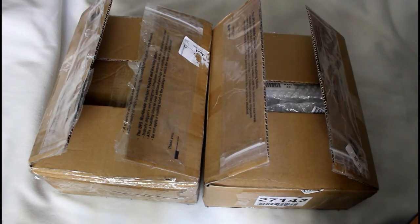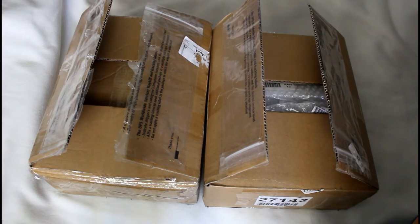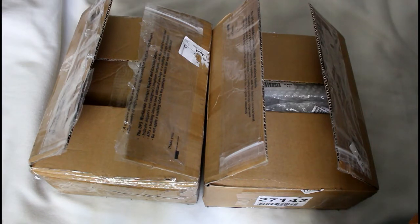Both of these came really late last night. The delivery guy actually just left them at my front door, so I didn't even know they were there for a while. I didn't have to sign for them or anything, which was also pretty concerning. I don't know if that was UPS's fault, or they just didn't have a signature confirmation required, but the things that were in here were really expensive, so it was a bit concerning that they just left them at the front door.